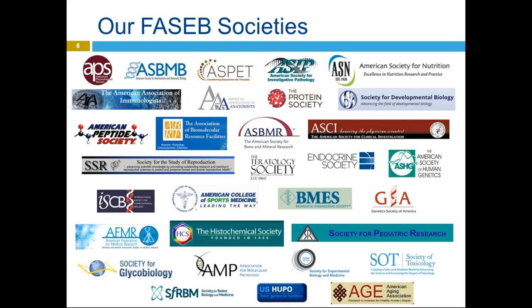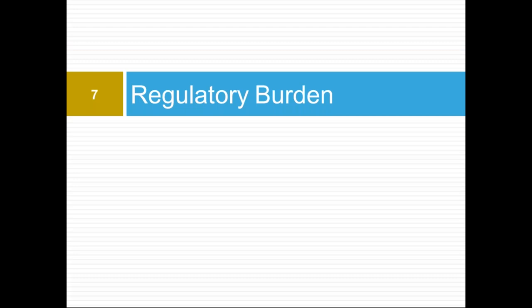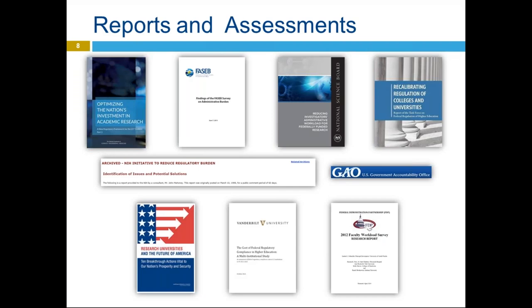For those who may not be members, we encourage you to join to receive access to additional FASEB benefits and society benefits. Interestingly, animal research is one of the core issues that brought the original FASEB societies together over 100 years ago. Today, many members of FASEB societies are involved in the humane use of animals in research and education. Similarly, regulatory burden is a common issue that unites our member societies. I'm now going to hand it over to J.R. Hayward to discuss the issue of regulatory burden and where we can find it.